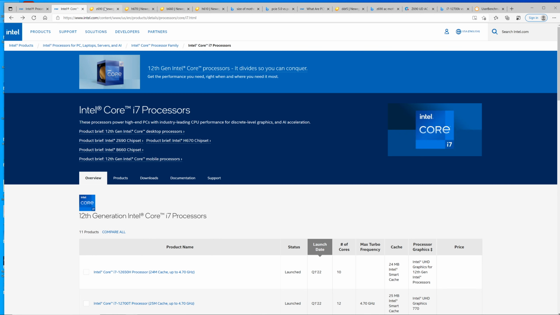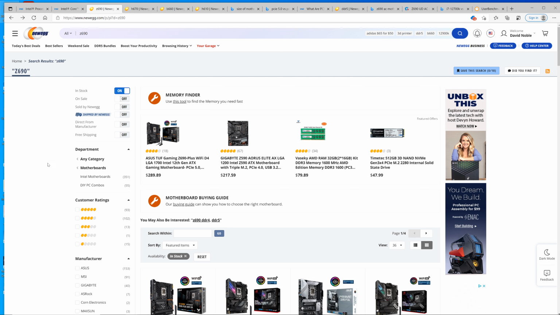Most expensive motherboards out there should be the Z690s, followed by the high-end H670s, followed by B660s, followed by H610s. You're going to find a lot of different features on these, and there's a lot you have to ask yourself. Do I want this?